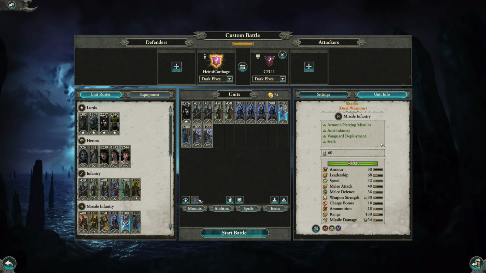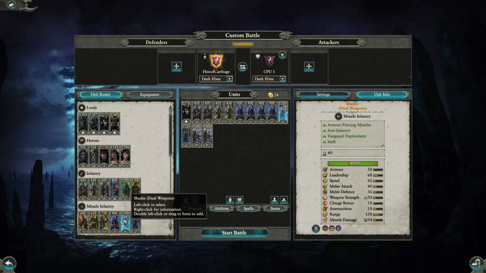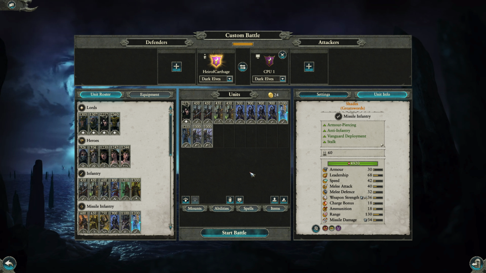But similar stats to their standard brethren, just improved defense, and then they have the bonus versus infantry. Now, the best variety here, the Shades with great swords, these guys are meant to be more like a Swordmaster of Hoeth or a Harganeth Executioner, but they also have a missile weapon.